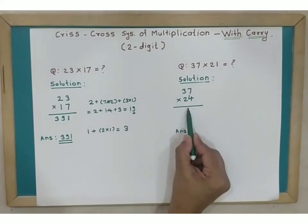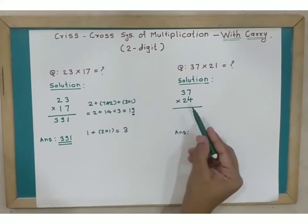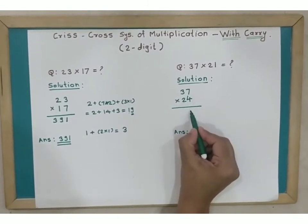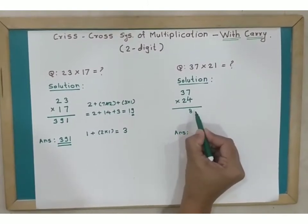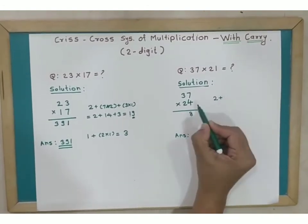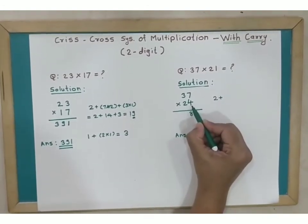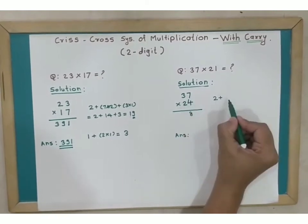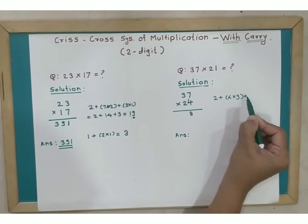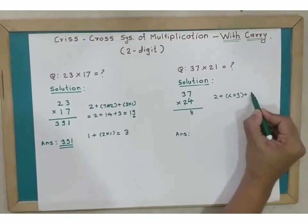Move to the second question. As per the first step, we will multiply 4 and 7, which equals 28. So we will write 8 here and 2 as a carry. Then we will do criss-cross multiplication, 4 into 3 and 2 into 7. Then we will add them.